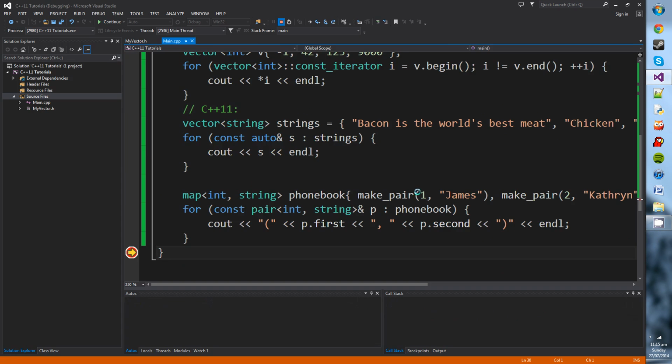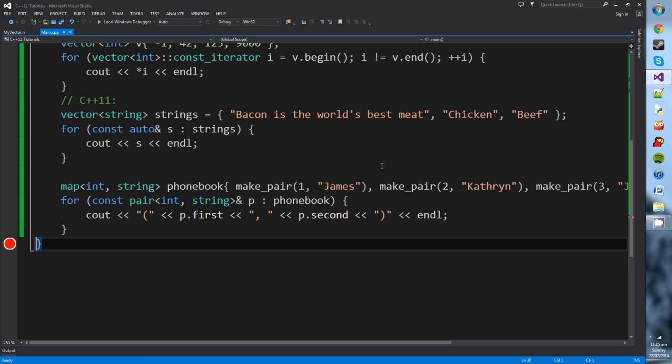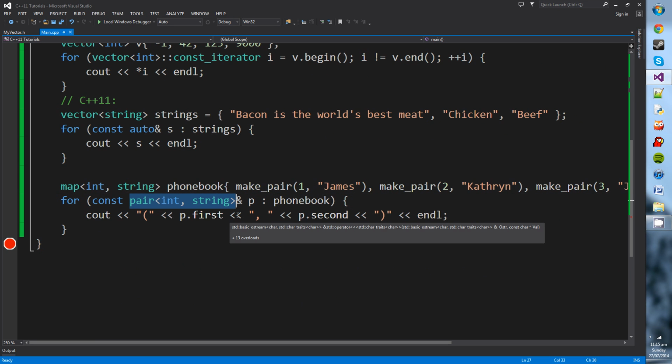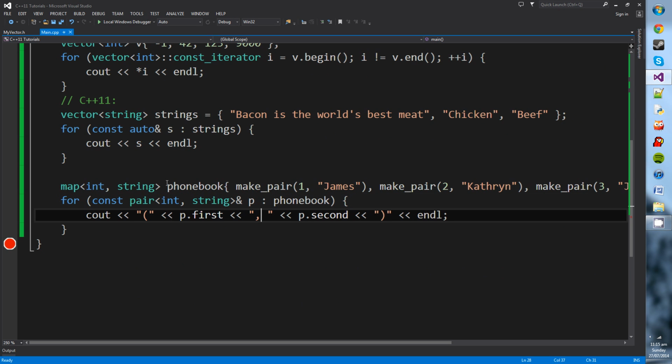But there's a copy going on behind the scenes here. And that's surprising because I said const reference. So why is there a copy even though I've said const reference? That's because I tried my best to come up with the right type, but this is the wrong type. The actual type is pair of const int to string. And pair of int to string is very similar to pair of const int to string. However, they're not the same. So the compiler has to do a conversion, and in doing the conversion, you get a copy. So even though you thought you weren't copying stuff, you're actually copying.